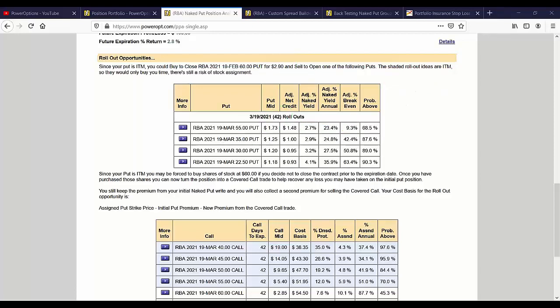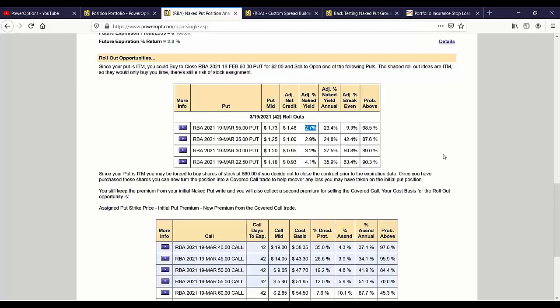So what you're doing on this table as you're analyzing the rollout opportunities is, I'm going to extend it from 14 days to 42 days. Am I increasing my potential return, returning the position from a loss to a gain in this case, by rolling it out? Does the new naked yield return for these rollouts match my trading plan for this strategy? And is my percent break even still within the reasonable range that I'm looking for in this portion of my portfolio, my trading plan for the naked puts? That's the analysis I'm looking for.